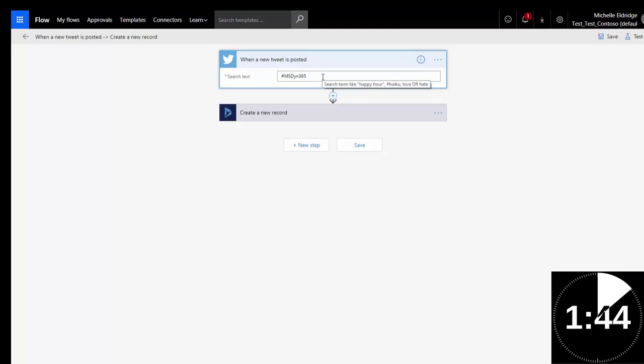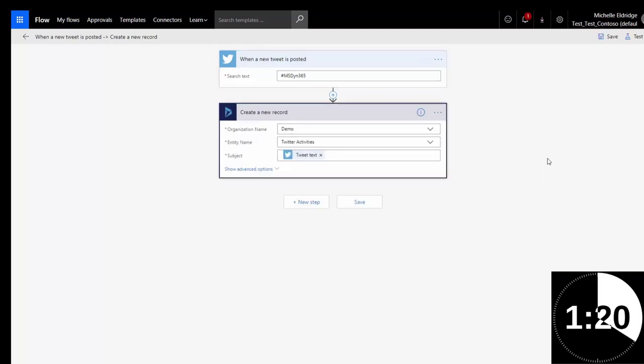Once it finds those specific terms, it can then perform an action. In this case, we are now going to create a new record in the system. Just so you know, you can do other things as well, like search the Twitter handler and see if they're a contact inside of Dynamics 365 and find them and then use that information to connect to the record that you're creating. So in the example here, we can see that we're connecting to our Dynamics 365 system, which entity we're connecting to as well.